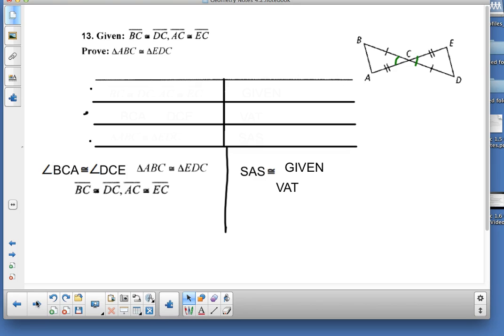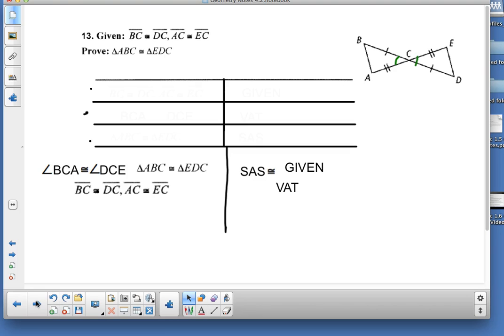So I'm pretty much done. It's also a shorter proof. It's just two steps, versus if I say, well, I got to talk about the vertical angles and then use that. I could use it, but it's not as fast. That's all. Now, let's talk about 13.